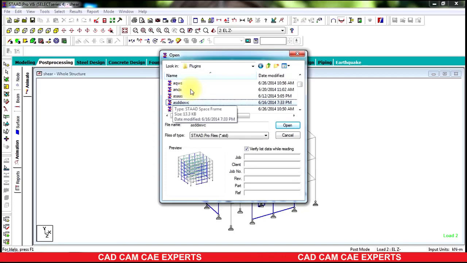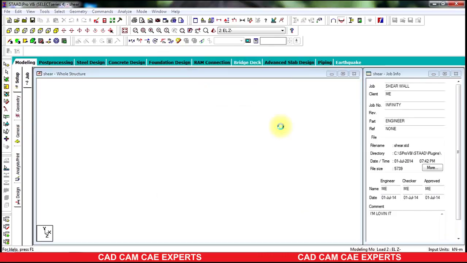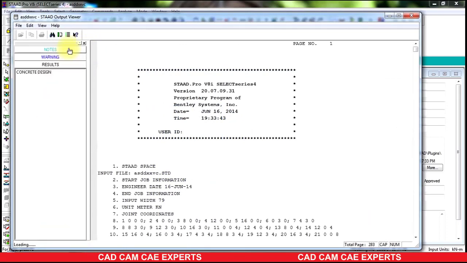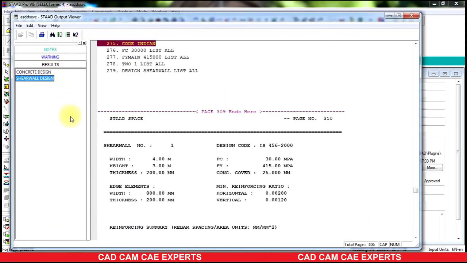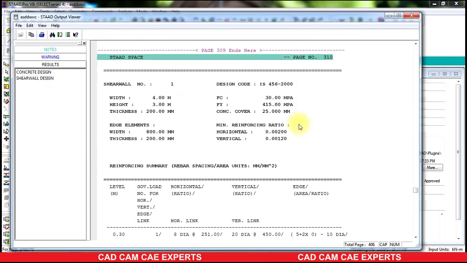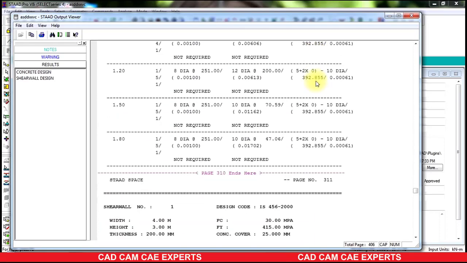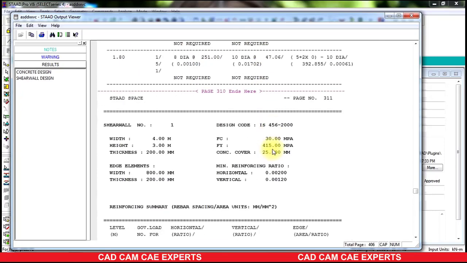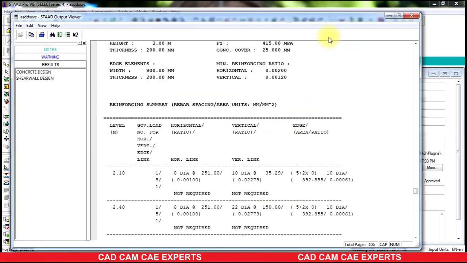So that is a shear wall building. Well, let us see if we have results for this. Okay, we do have results. Let us go to output directly and view the results for shear wall design. See, in this way the result for shear wall design is provided. You can see at each level horizontal and vertical reinforcement is provided. You need to just add the double layered option along with FC and FY main.